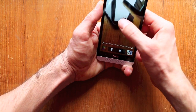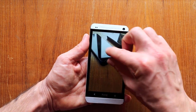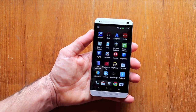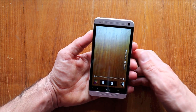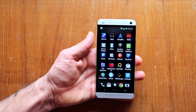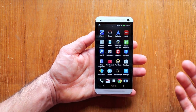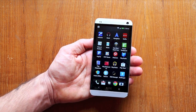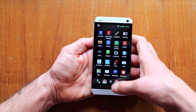One of the other things this phone is being touted for is its really great camera. I have yet to do a full camera review, but I do like the camera — I think it's fast, loads fast, and the quality of the photos is good. DPReview actually did a review of this camera compared to some others and it didn't quite live up to the full hype that HTC purported. Nonetheless, it's a great camera for a mobile phone and will give people the majority of what they need. I'll do a more thorough comparison to the iPhone 5 camera later. As for 'ultrapixel' being the new wave of the future — I've yet to see any evidence of that.